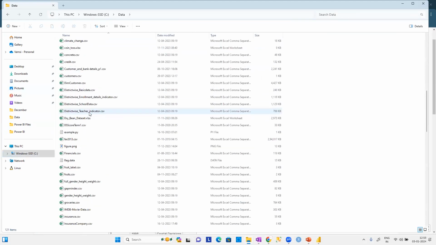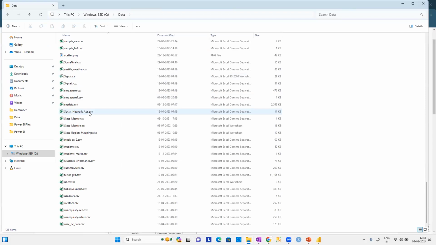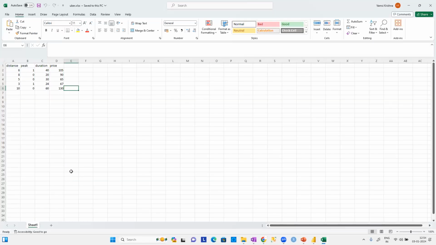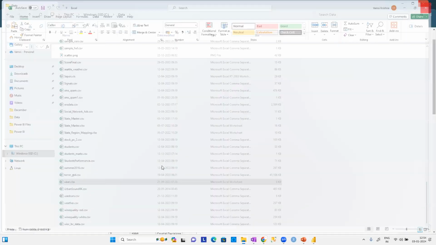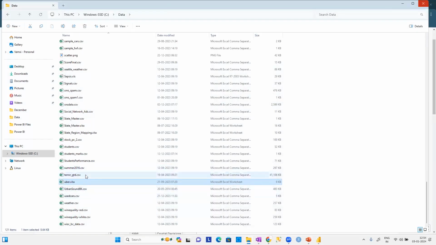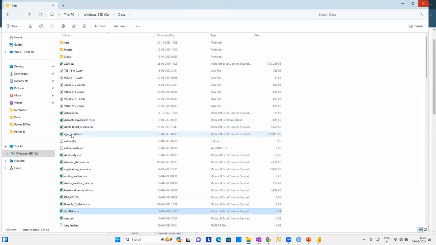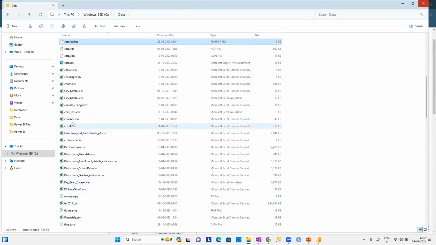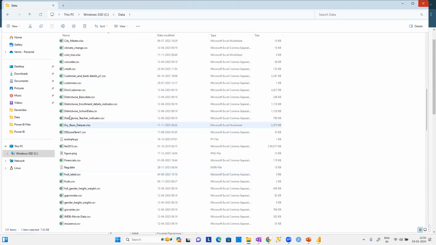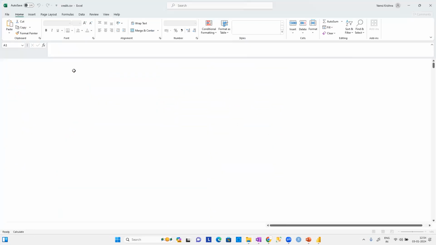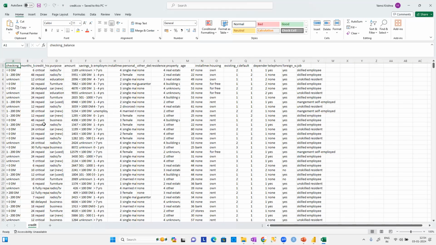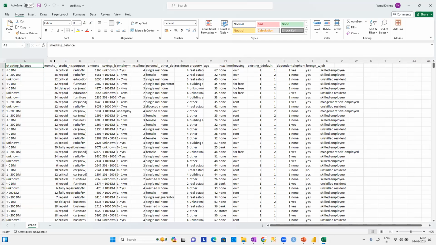So these are all real data sets, guys. These are all real-time data sets. That means it will be with real data only. See this, for example, the uber.xlsx file, an Excel sheet which is going to contain, okay, it's not in the data. I'll tell you, okay, I'll look at the other data. So no worries. There are multiple data sets which we can see. For example, see this, we have data in a credit.csv file from a bank, which is going to be a bank's real data set, guys. It's not a small data set. It is a bank's real data set, which we cannot enter manually.